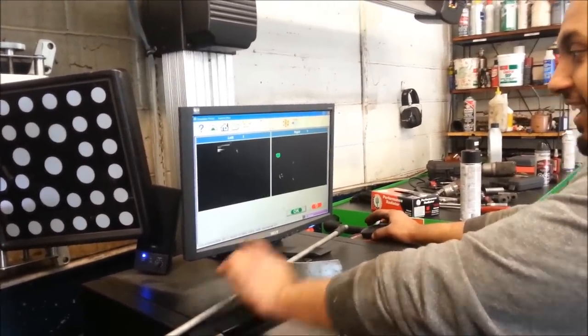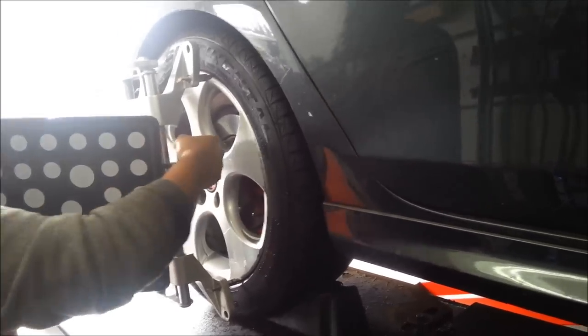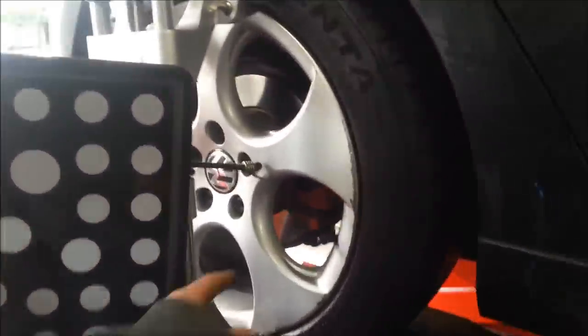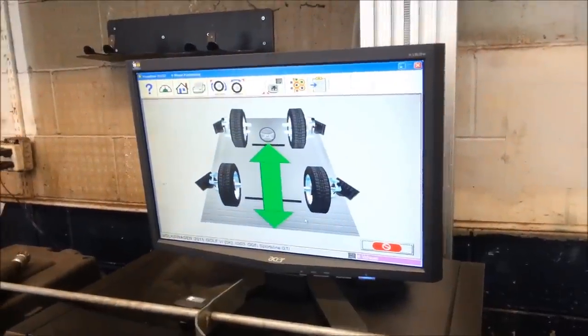Tariq's going to do all his mechanical stuff. He's going to put these big things that look like giant dominoes on the rims — as you can see he just sandwiches them on the rim. Each one of these machines he's putting on the rims is worth a thousand dollars a piece. So yeah, we're just going to set these up and repeat four times — all our dominoes are set up.